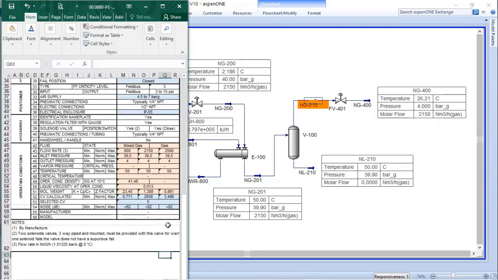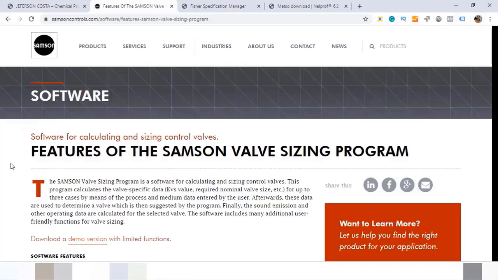As we had filled our process information in the control valve datasheet, now we can go to the sizing of the control valve. And we do that based on the manufacturer or supplier of our control valve. There are many of them in the market.